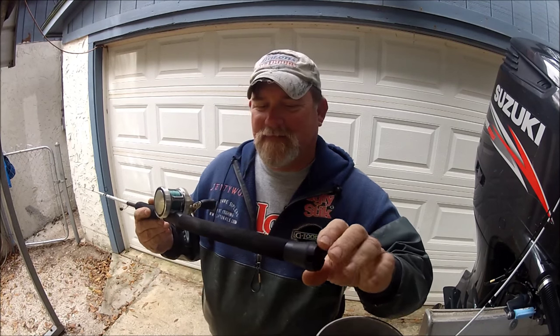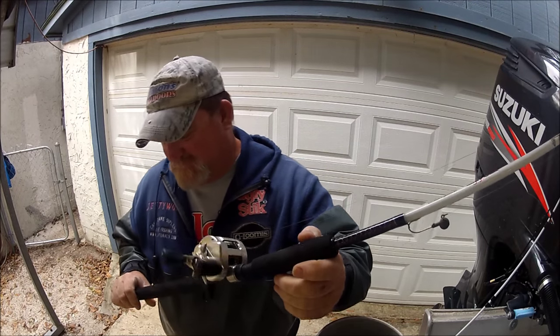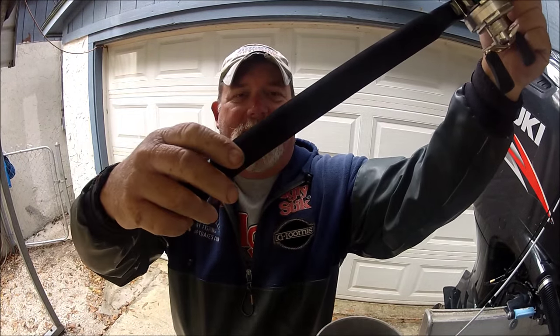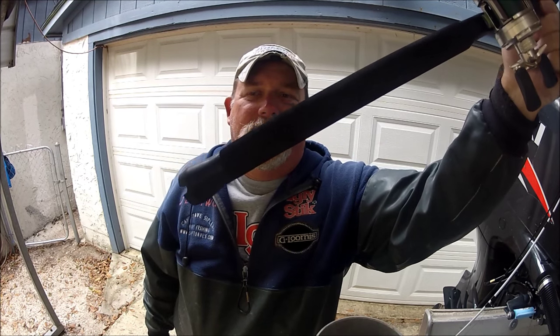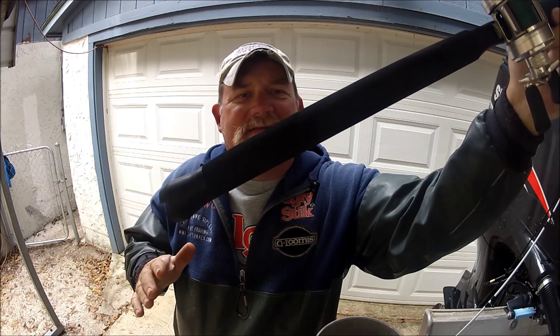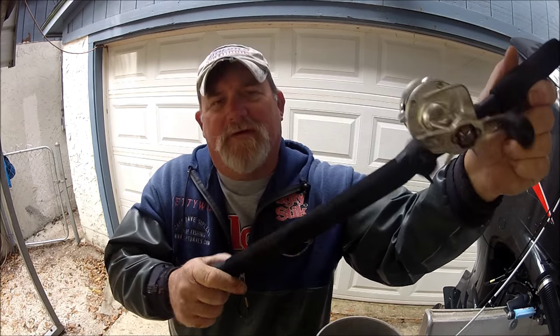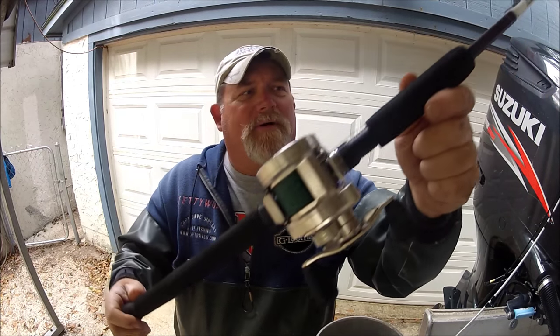Beautiful! Now, one of the other things they did here is they got kind of schmancy. And I don't know if you're going to be able to see it or not. But they molded Ugly Stik right into the foam. It's okay. Not a necessity. But they put it in there. It's kind of okay. It's kind of cool. Okay, you can see this rod's all dirtied up already.